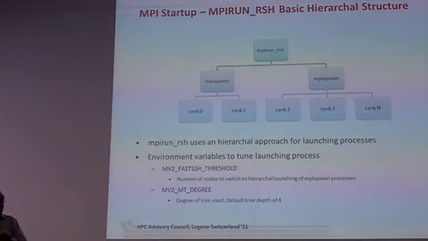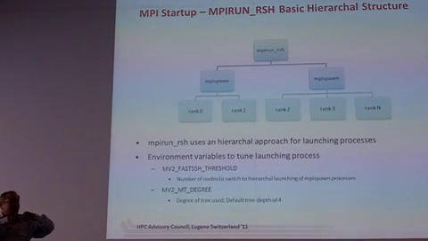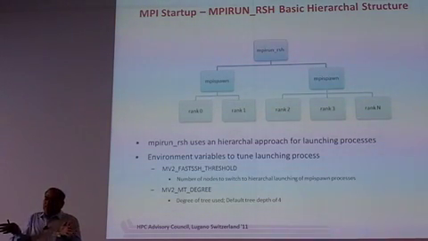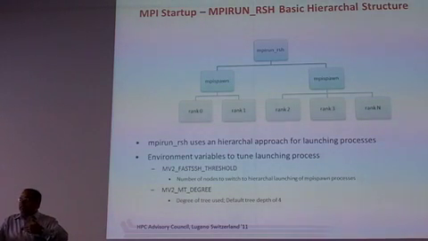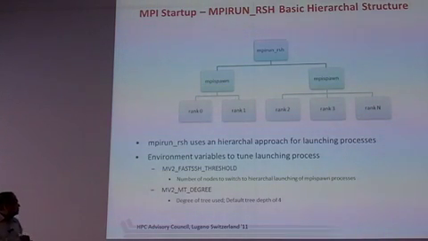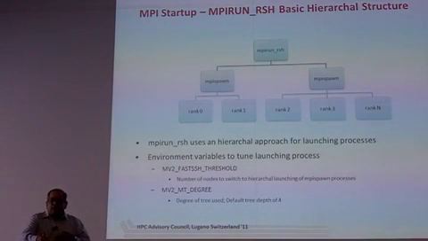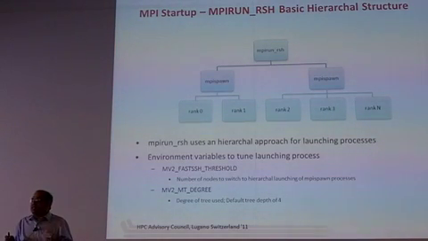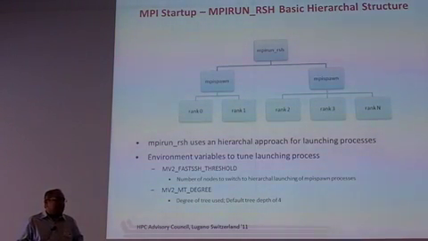Also, when these things are getting launched, there is a tree structure. As most of us know, you can choose the degree of the tree. If the degree of the tree is higher, you need very few steps. So here again we have a parameter for the degree of the tree. The default tree depth we try to keep at 4. We do some adjustments, but especially if you have a lot of fat nodes or a large number of nodes, you may need to play around with that parameter to get the best option.